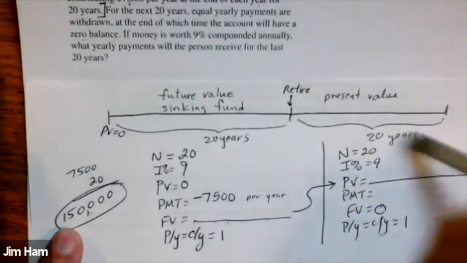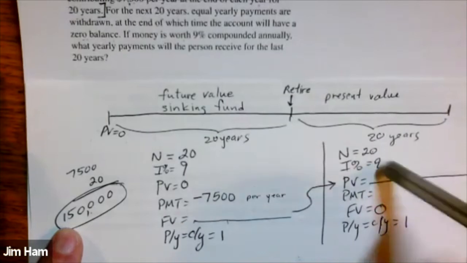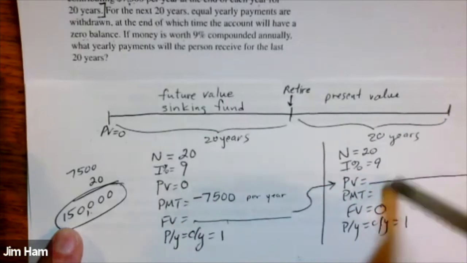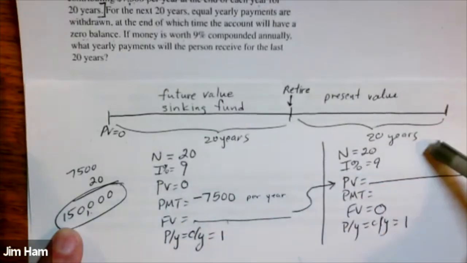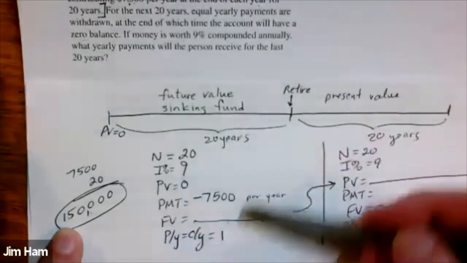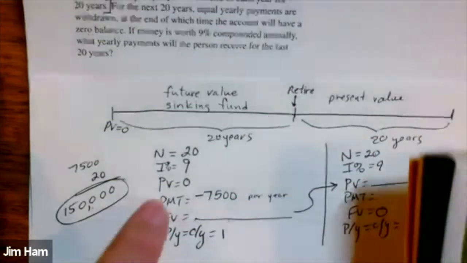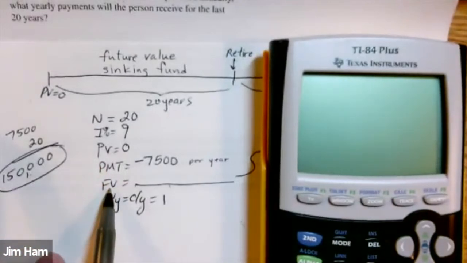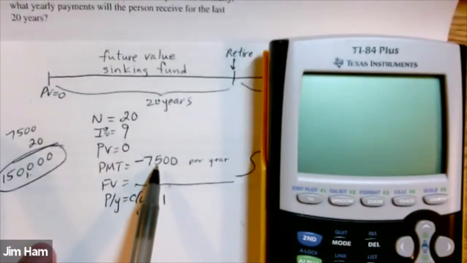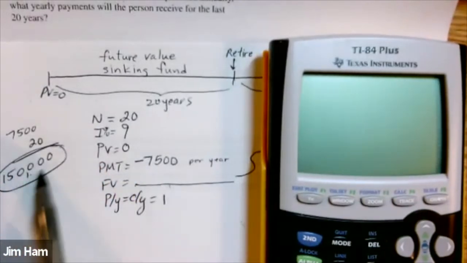So in the second part of this problem, it looks like there's 2 things that you don't know, but that's okay, because the first one you're going to calculate here and then move over to the second part of the problem. And you do have everything you need here. Okay, so first thing I'm going to do is to calculate the future value if we invest 7,500, a total of 150,000 over 20 years. What does that grow to?